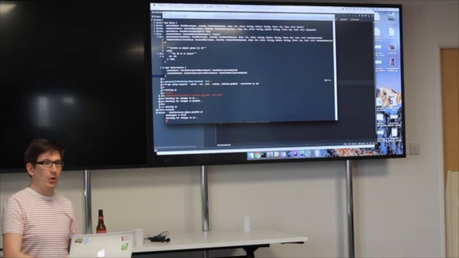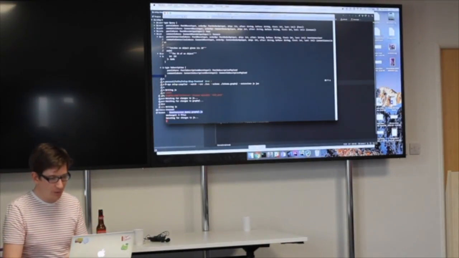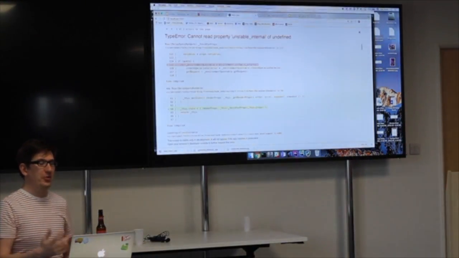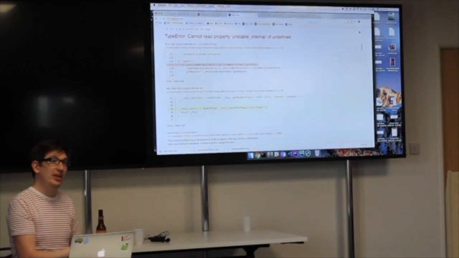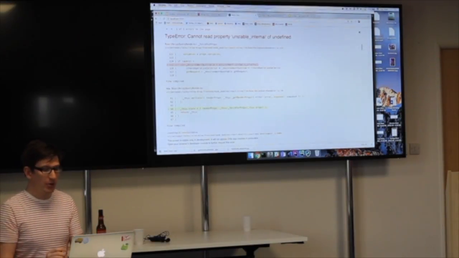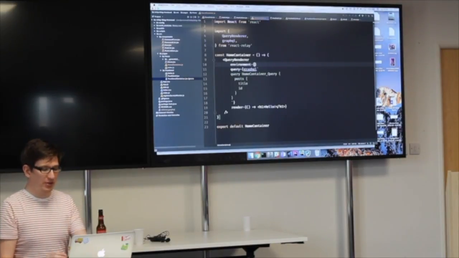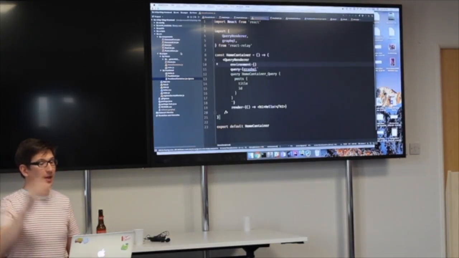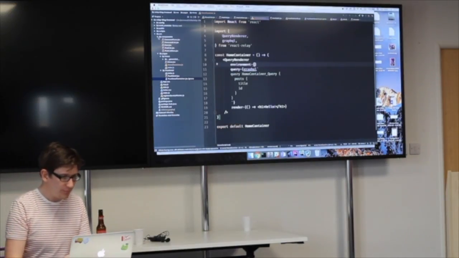So we see I've got our home container query.js that's been compiled now to a proper spec compliant query. If we reload this again, we'll still get an error. So the final piece of query renderer is you need to tell Relay how to go get this data and where to get it from. You do this with the environment. What is this? This is something we need to define. Again, the docs are really good on this, so I'm going to take you through it really quickly, but I'm not going to go into too much detail.